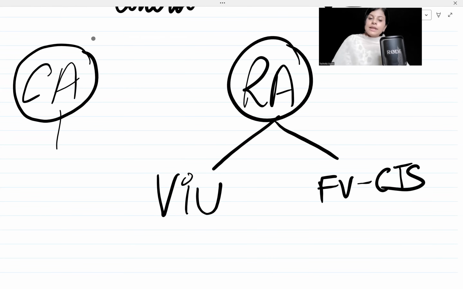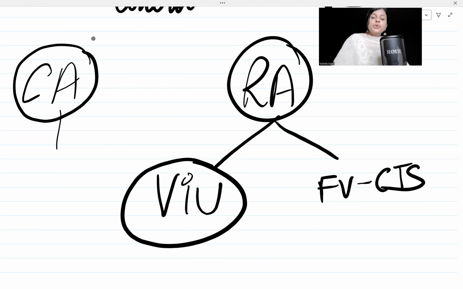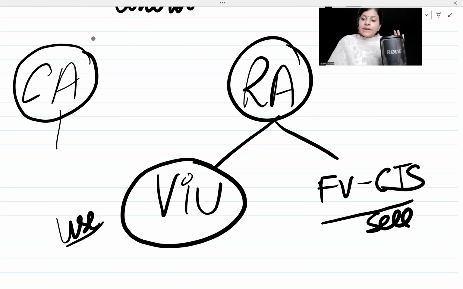Value in use is the present value of future cash inflows. If I keep on using the asset, how much money will that asset generate for me? If I use the asset for 10 years, I will estimate the money inflows and discount them to present value. That would be my value in use. But if I sell that asset today, how much money will I realize? That is fair value less cost to sell. The higher of these two figures is my recoverable amount.